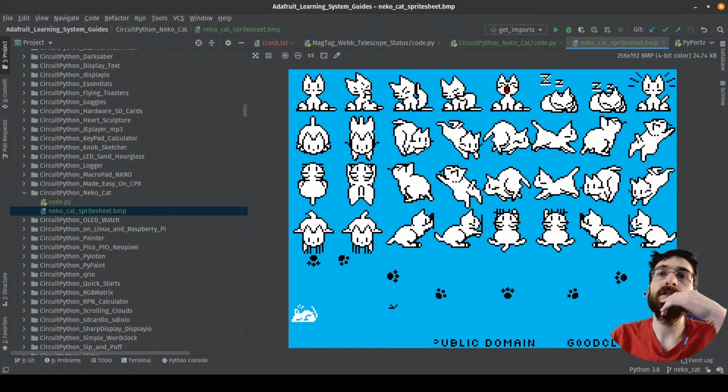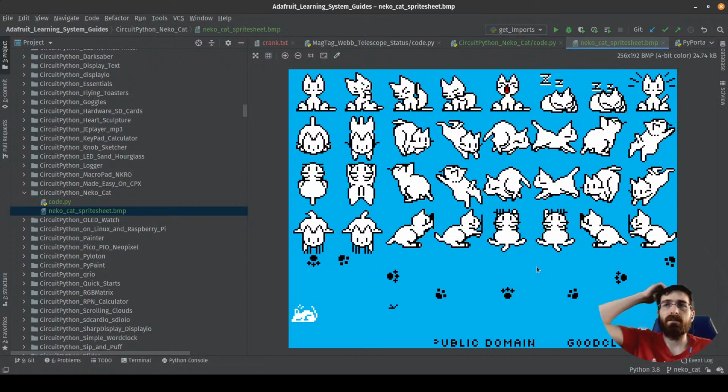So theoretically, we could cut out everything in the last two rows and save memory, because technically this is getting loaded into memory. If we wanted to get fancier, we could try to figure out how to use the footsteps. But where would it go, behind the cat or in front of the cat? I don't know.